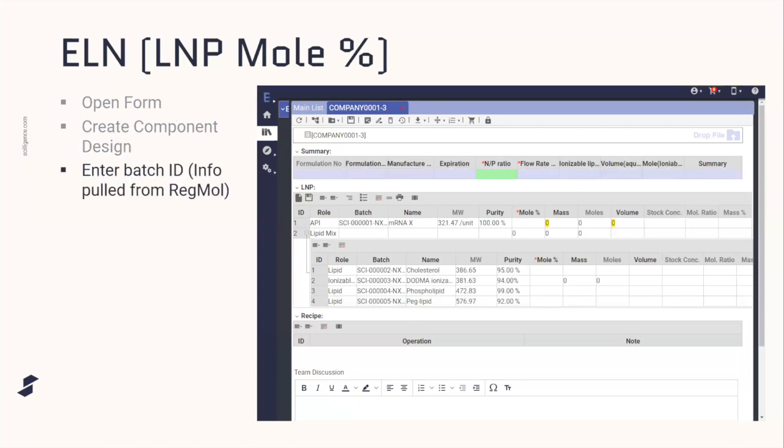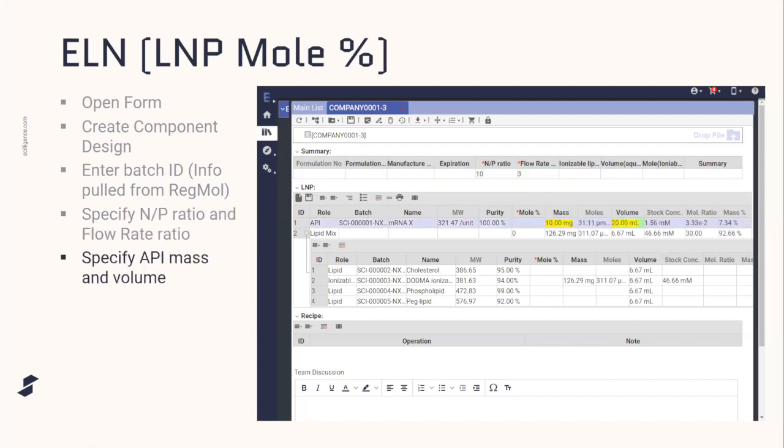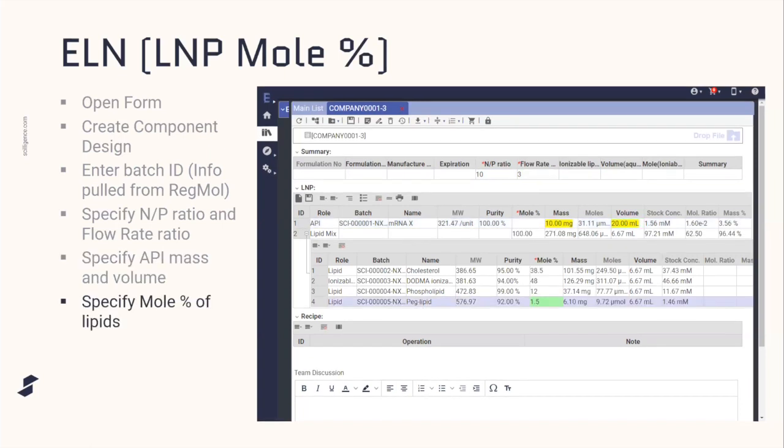Then you'll enter your batch information, and they'll pull in the molecular weights and purity directly from our registration system. And then specify your N/P ratio that you'd like to have in this design, as well as the flow rate ratio. And then specify your mass and volume of your API, followed by the mole % of your lipids.